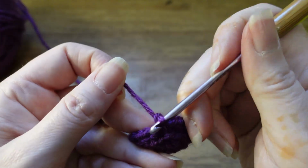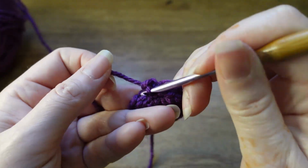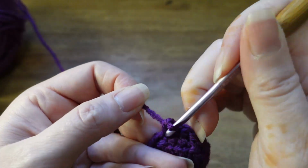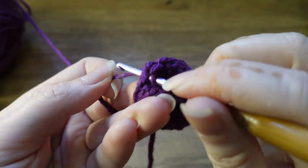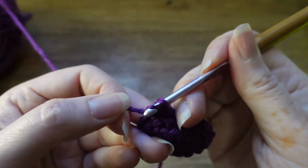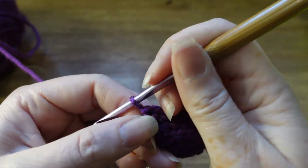For the increase for this one, we're going to have a single crochet in the first 2 stitches. So 1 plain single crochet, 1 plain single crochet in the next. And then we've got that increase stitch. So we're going to make 2 in the third. It's going to be repeating all the way around. So just have 1 in the next 2 and then 2 in the next one. So single, single, double all the way around.